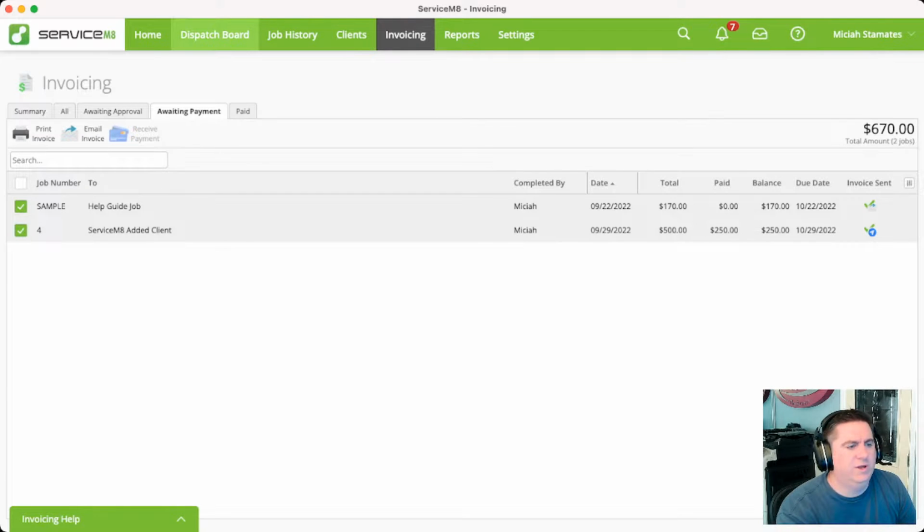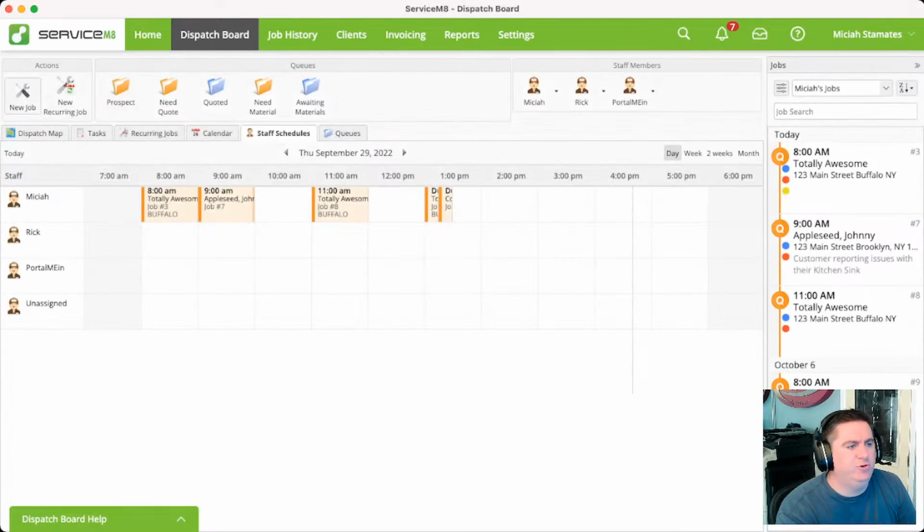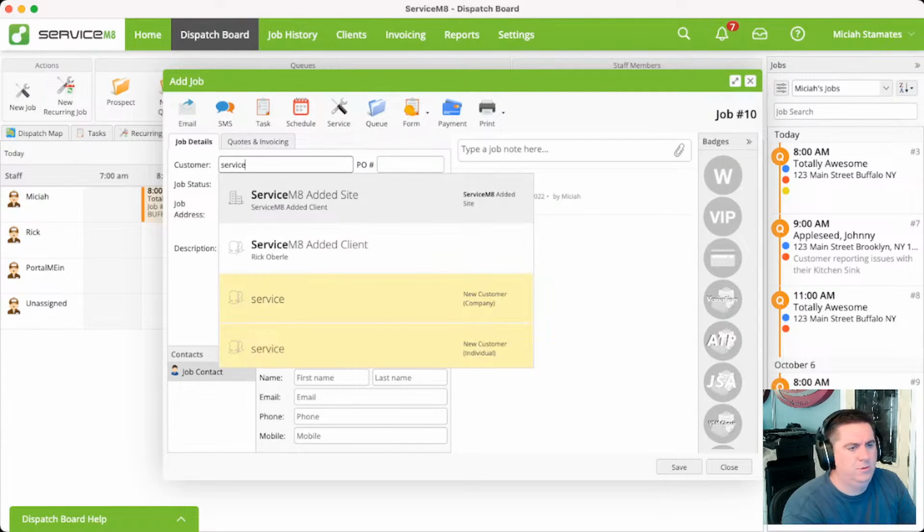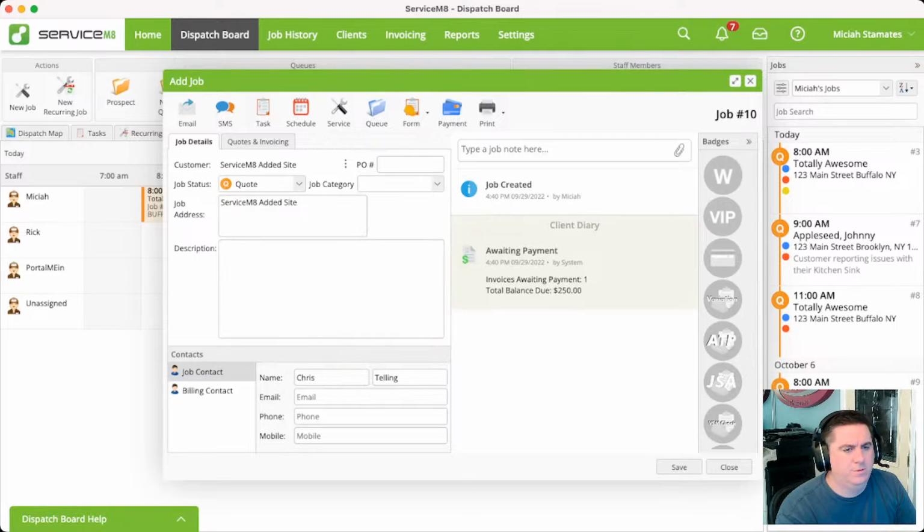Now, what I want to do real quick is create a new customer, a new job for the ServiceMate added customer. And the biggest thing I wanted to show here is when you create a new job now for a customer who has a balance due, that balance due shows up in the client diary. So when I'm creating this job, I might want to know, hey, they've got some outstanding invoices that they haven't paid for yet.